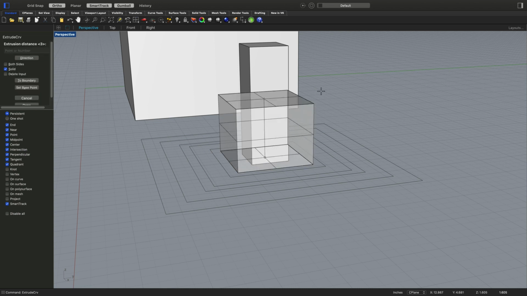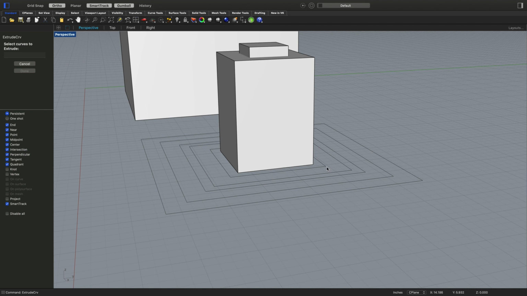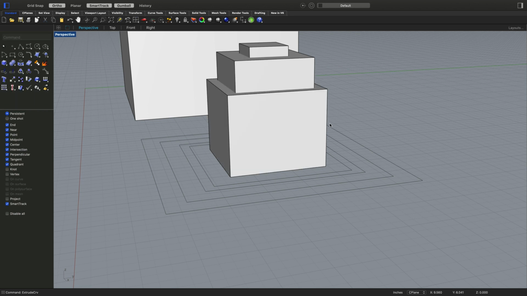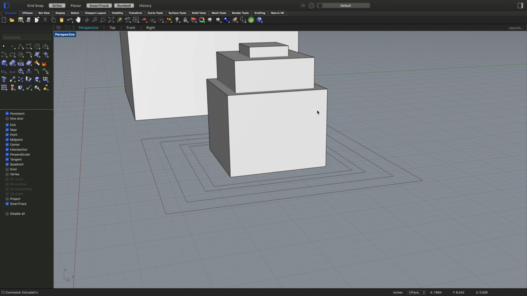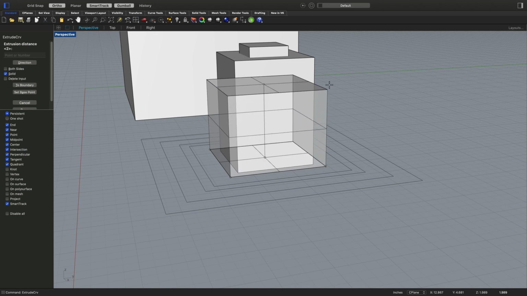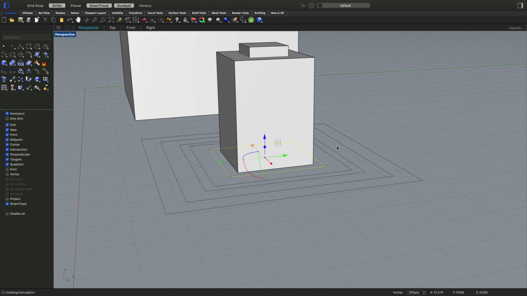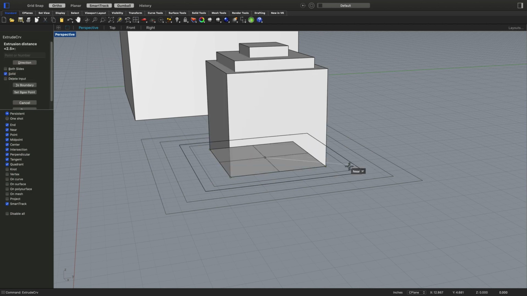Then I'm going to do this one 2.75 inches. So I'm extruding, selecting a rectangle, going up, and then I'm going to do 2, enter. And then I'm going to do, actually, you know what? Let me undo that. I'm going to do 2.75. Okay, let's do that again. Up. This time I'm going to do 2.5. Enter. Okay, there we go.